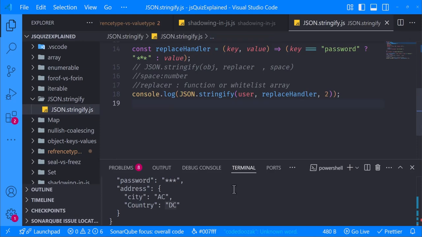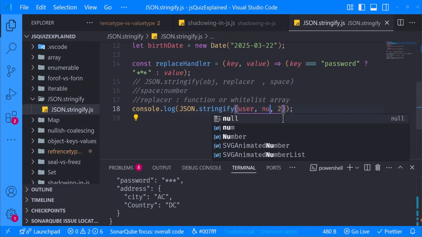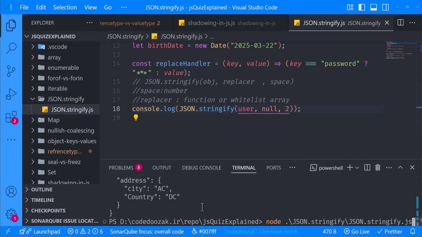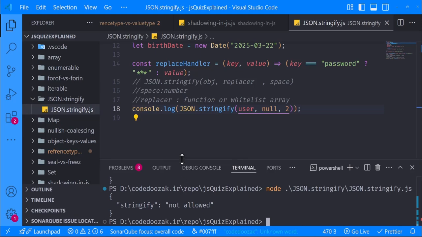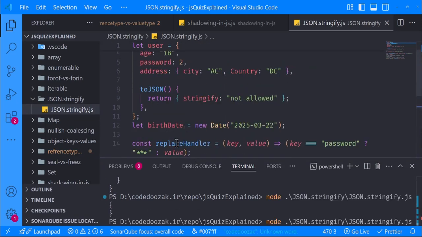And if you run the code again, but let me disable the replace handler. Okay, if I JSON.stringify, it would say stringify not allowed in here, or you can use it as you want.